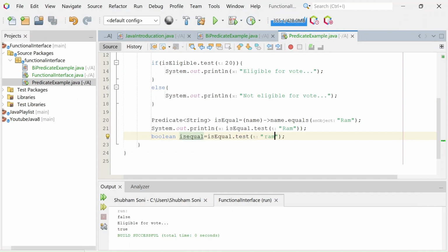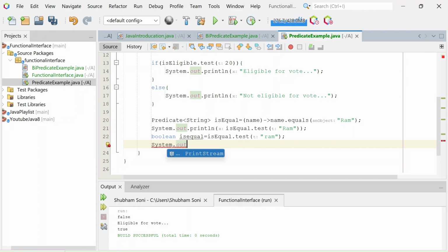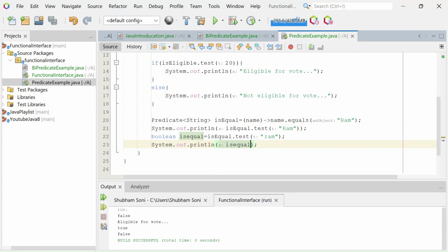Then it will give a false. It is because the capital R is capital here, or small there, so both are not equal. Control S, Shift F6. Here you can see that it has generated true, but when it comes to printing the equal, it will give false. So just copy, put Control S, then Shift F6, yes, false.